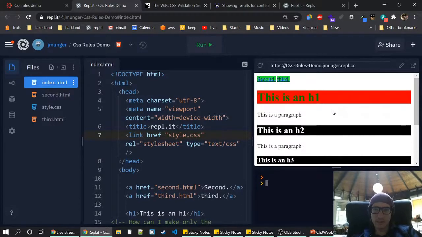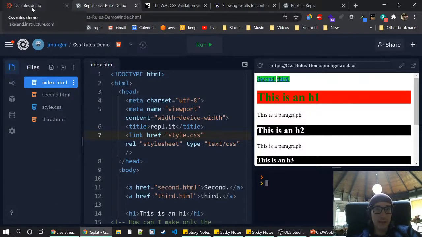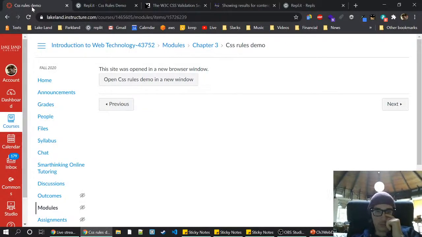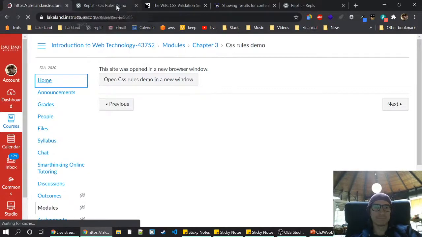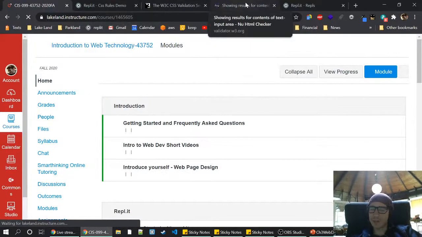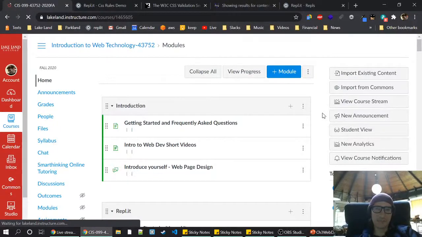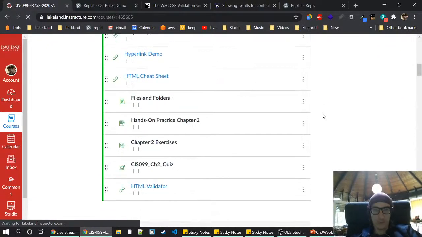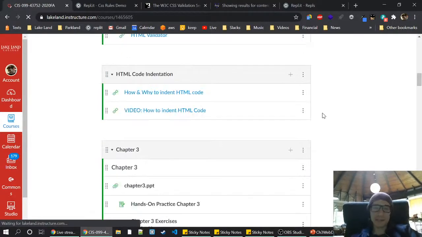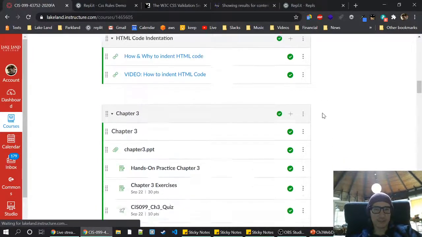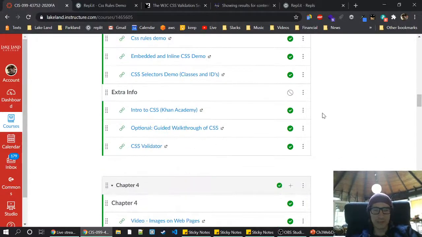All right, so we're going to be adding some color, being able to control different colors and things. All right, so now the CSS validator works about the same way, but you can only put CSS code in there. And it'll show you typos and things you might have forgot. I recommend using that. If something doesn't work, or you're done, throw it in the validator and just double check. It'll save you so much time.